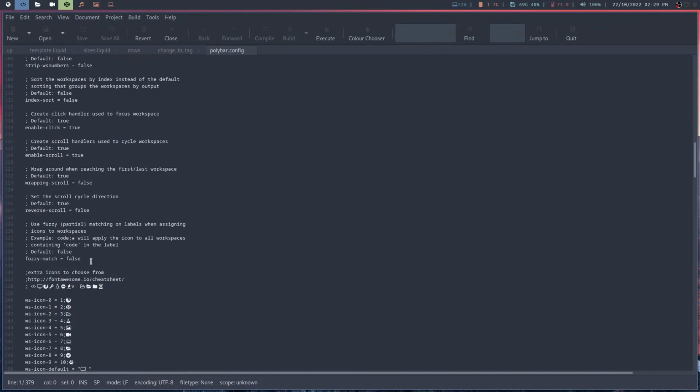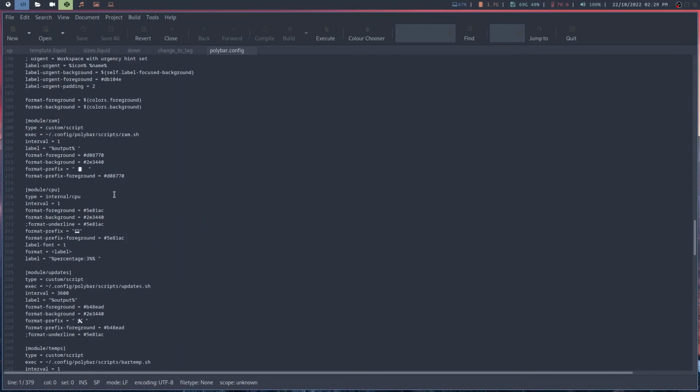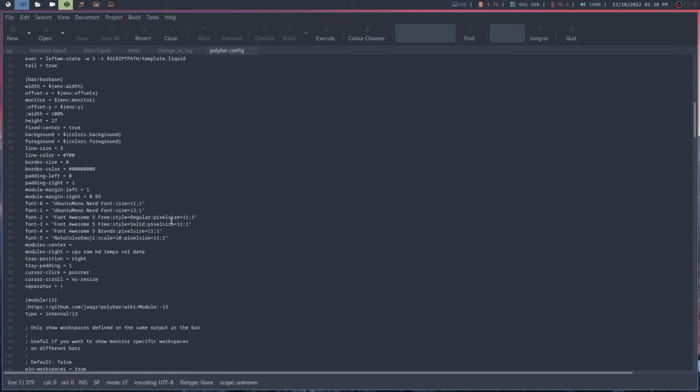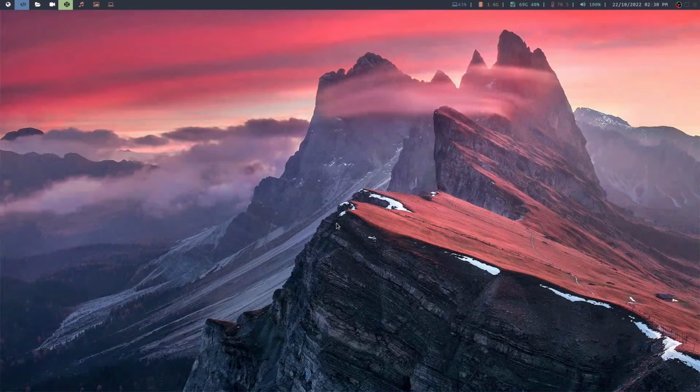And I've added some additional, as I go down here, some modules that are using some of my custom scripts. And you simply add them to the bar by adding them to the modules-right bar there. So, all pretty straightforward, to be honest. You can play around with these theme files until you get just the look that you want.